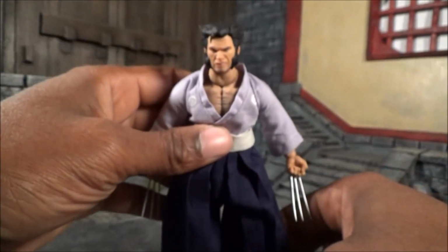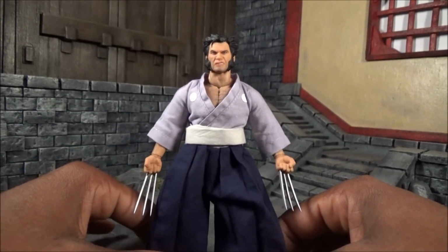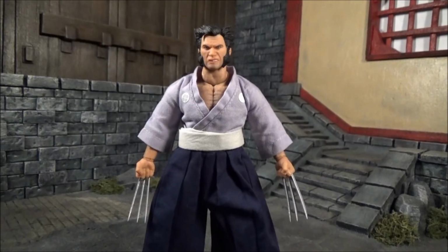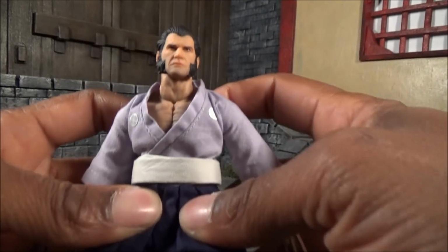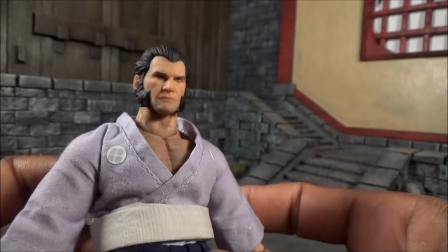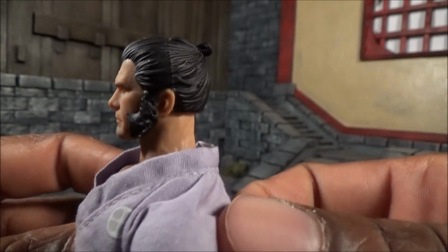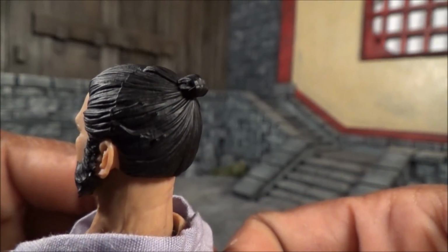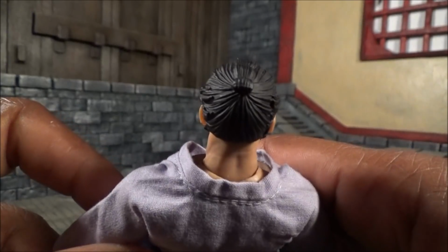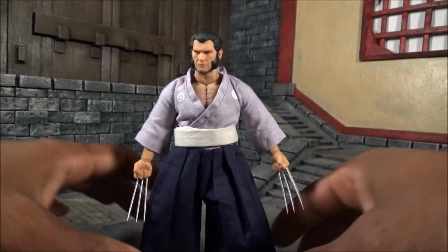It's looking like that. Let's get an even closer view of the other head sculpt, just so you guys can get a good look at that. The head sculpt that he comes with the man bun. So this is more like a very stern looking, concentrated type face here, which is also done in a very good amount of detail. I'm really digging the man bun he got going on back there. That's pretty dope. Get his hair out of the way. Yes, indeed. So next we will be going over articulation.